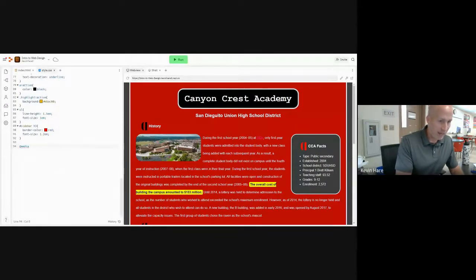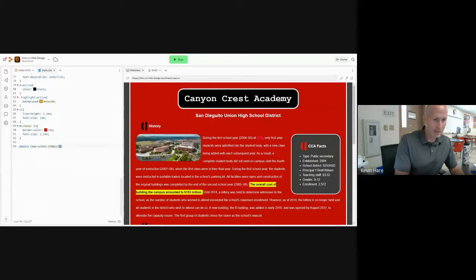And now we can, in parentheses, say something like max width. Usually what you want to do is start with mobile first and then do min width and work your way up. But since we already started with a large screen, we're going to start big and then work our way down. So we can say max width, and a good line break here for the next desktop down is 1200 pixels. So we can say max-width: 1200.